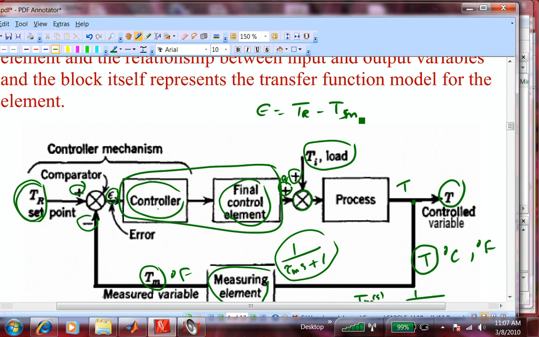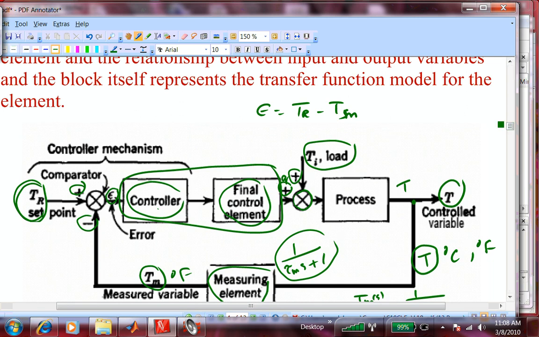What comes out of it is Q. Q would be in terms of so many joules, right? So the transfer function that you develop for this entire block should have the units of so many joules per degree Kelvin, or degree Fahrenheit, or degree Celsius. The transfer function should have a unit that is simply the ratio of output to input for every block. This is a very common mistake people make, so make sure that you are checking all the time that you have the right units. Once we go through the example, we will pay attention to that. Does that answer your question?